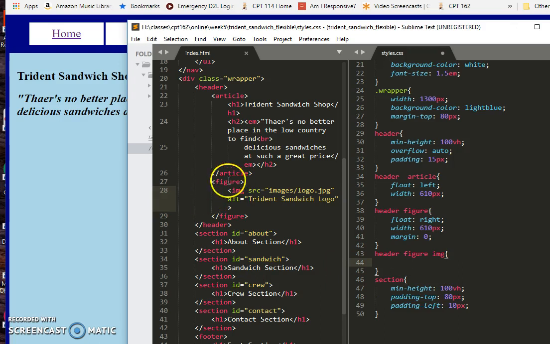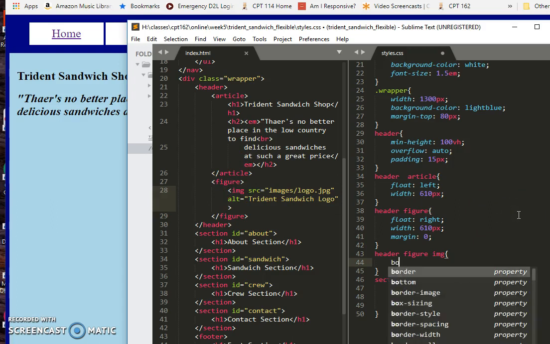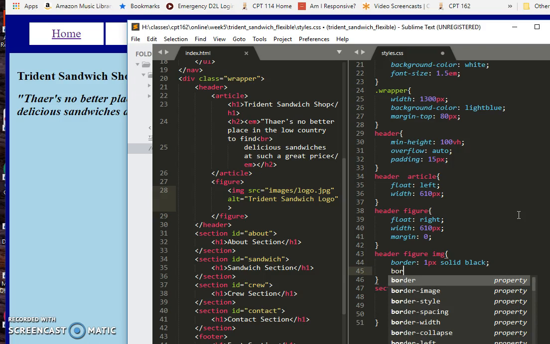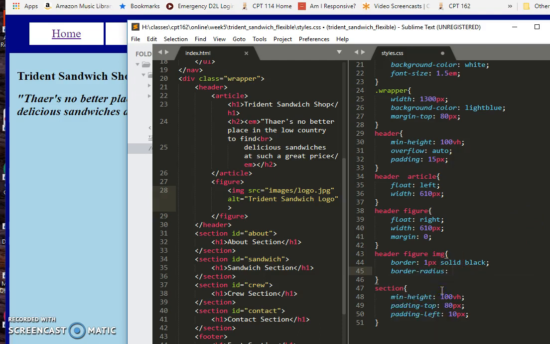Okay, so you can see that header figure image, and for this one we're going to do a border first, and we want it to be 1 pixel, solid, black, and then we want to change that border by doing a border radius, and we're going to give it 50%, which is going to make it an oval shape.